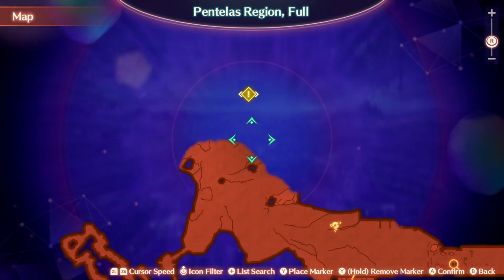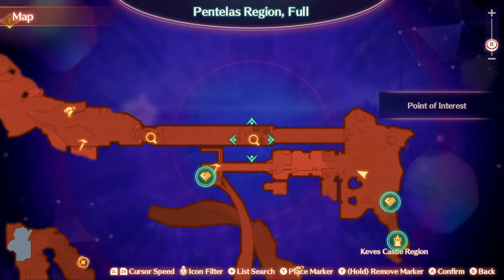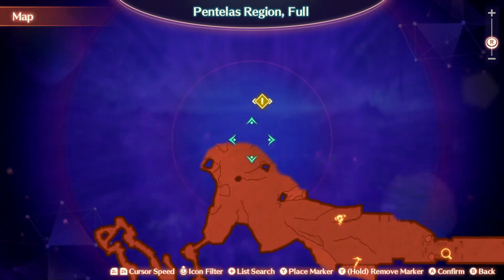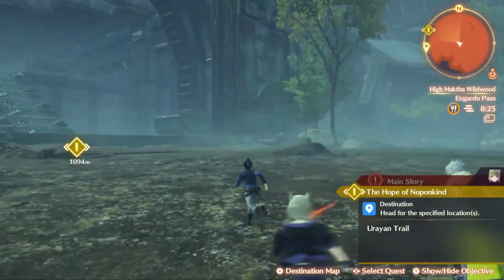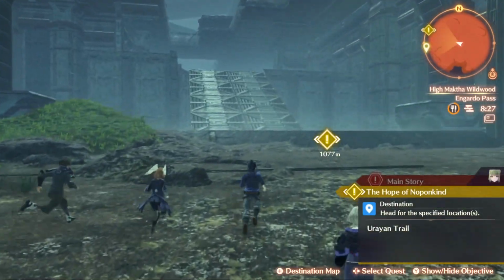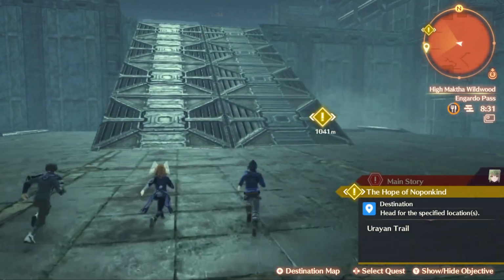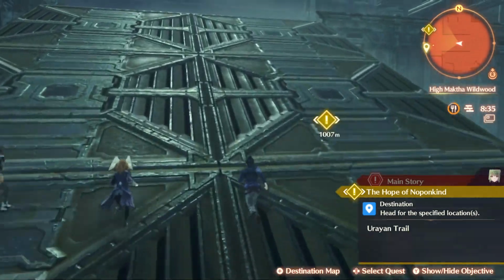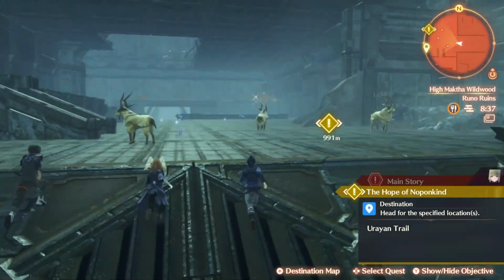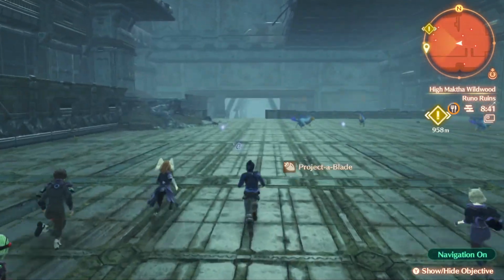So let's see now. Okay, well, it seems like we got a long trail ahead of us. So it's a long trail to a distant path. There's no other spot that we can warp to, so we can just get there on foot, because it may seem like a long road in a short amount of distance. I mean, it takes us like 10,000 miles away to get to the Urayan Trail. So that's what it says on the objective. So we head toward the Urayan Trail.